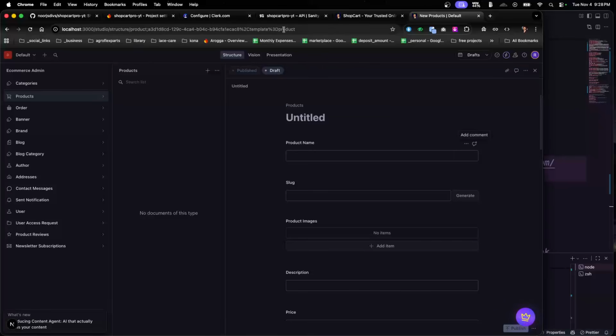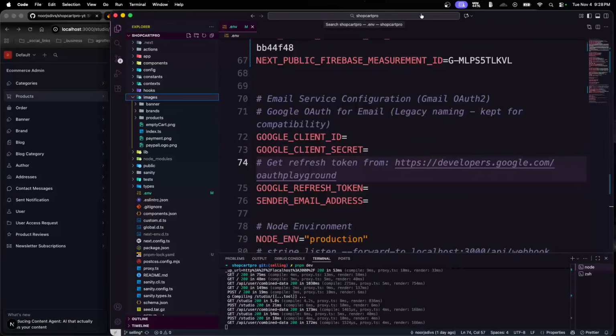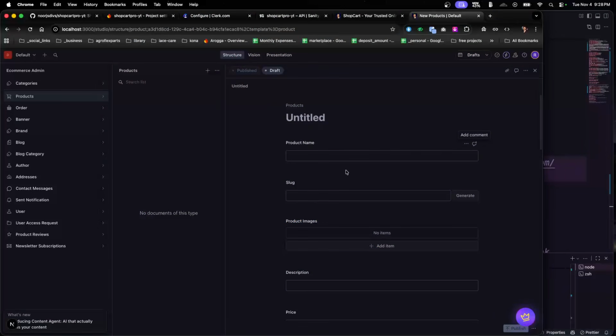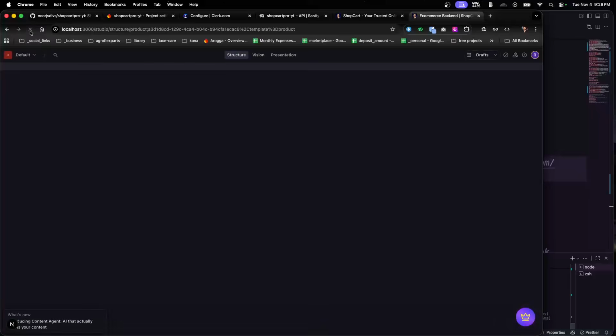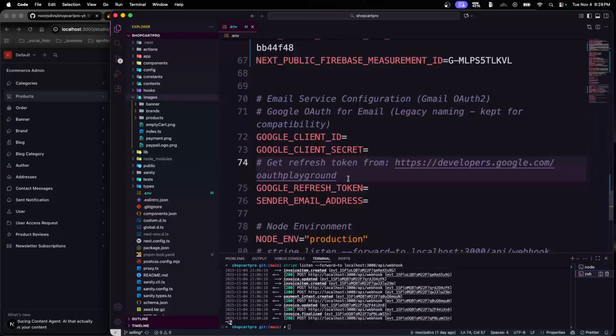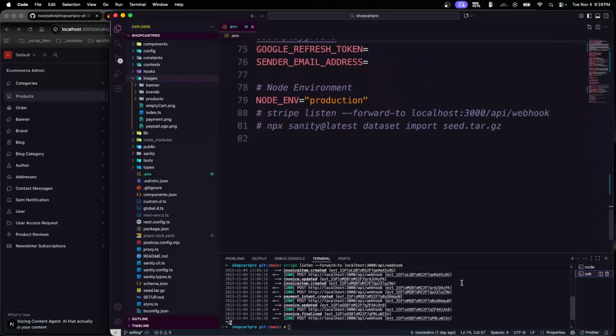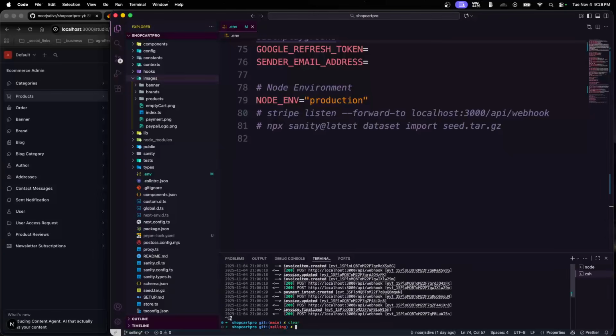And for this project, as you can see in the live version, there is no ad. No ad will be running. I'm not going to run any ad, so you can get a fully clean and stable version for your people. So now you can ideally create the products, right? It would be very hectic and time-consuming to add a lot of products there. But what I'm going to do is use that seed file. So I'm going to directly extract that seed file. Let's clear that. So let's clear it.